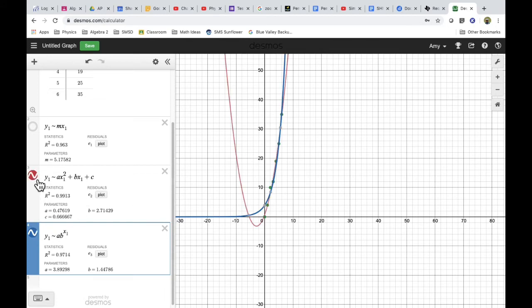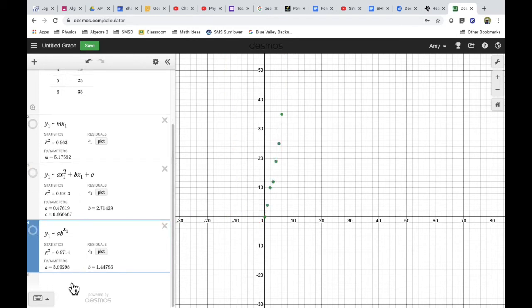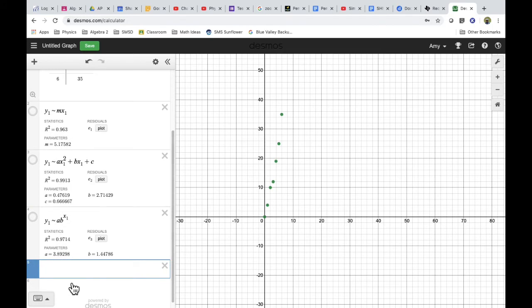You can put in any equation that you know. Actually, let's see, because maybe it's logarithmic. And I wasn't sure. You do have to know your parent functions to do this, right? Like I had to know y equals mx plus b. I had to know this quadratic. I had to know this exponential.